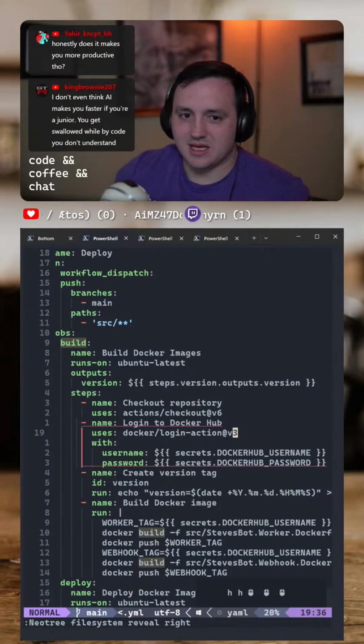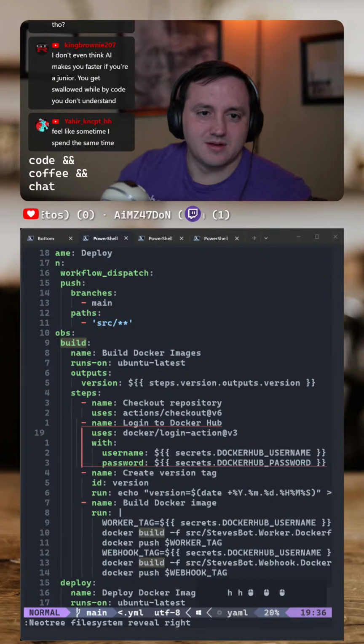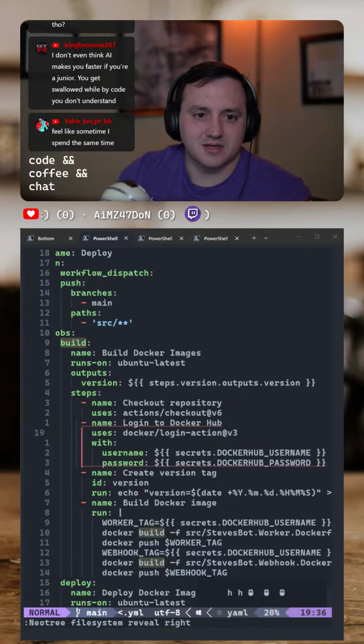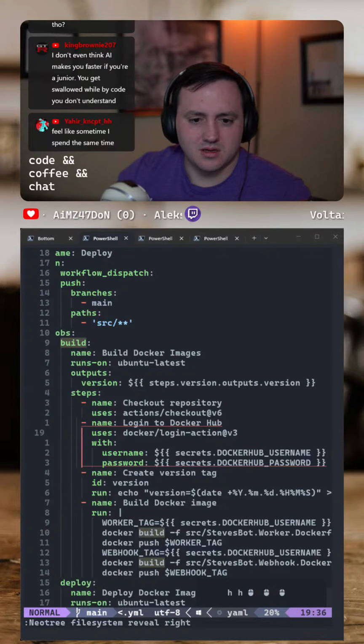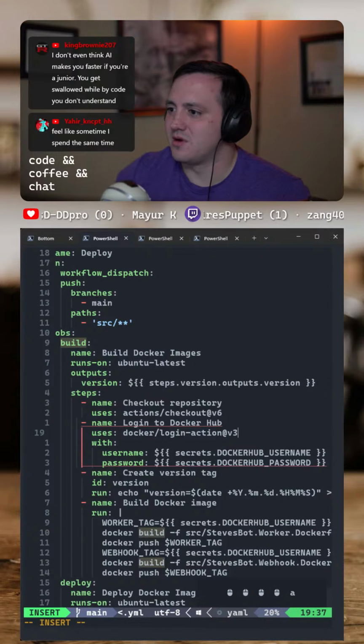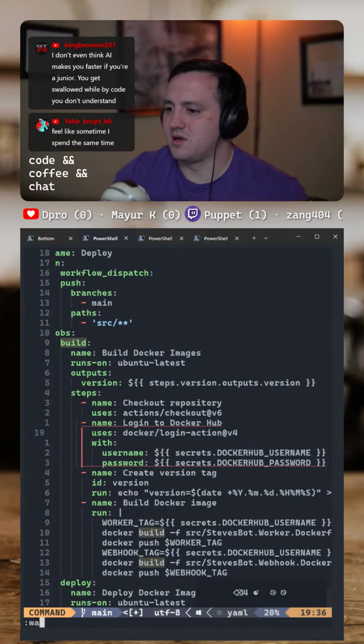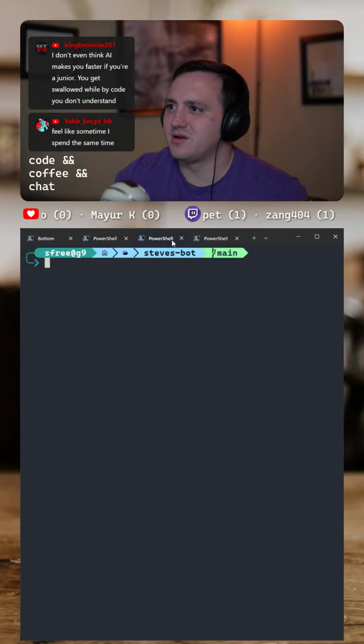Let's see, login action must have an updated login action. Hold on, why? Oh, that's not my repository. So this has a, what is it, V4? Yeah, V4. Was there another one in here?